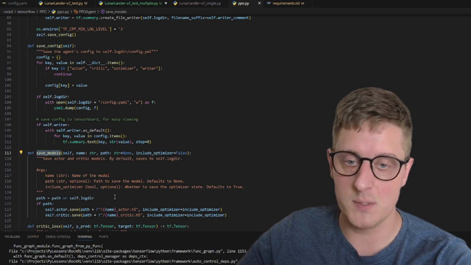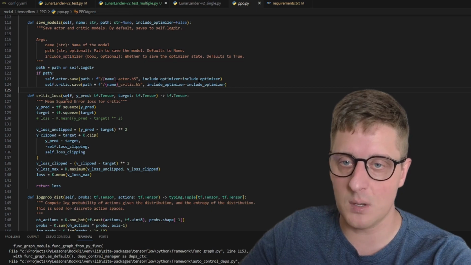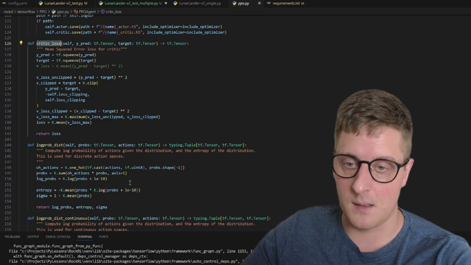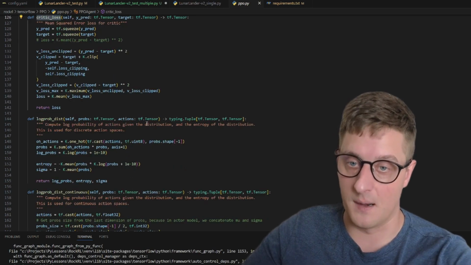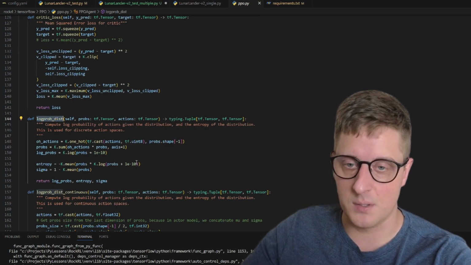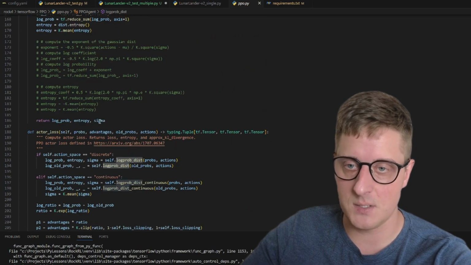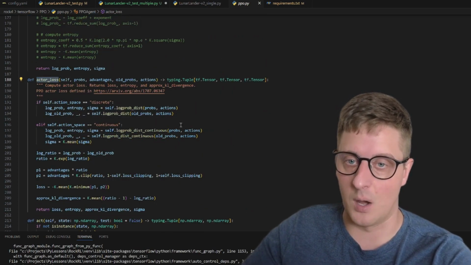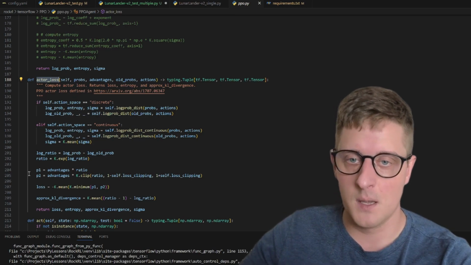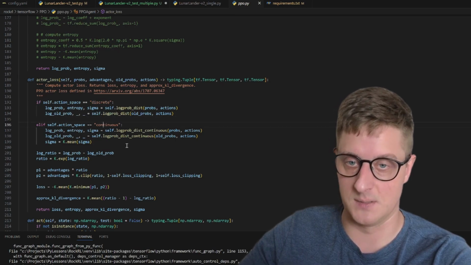Then I save the models, I save the actor and critic. And here is my critic loss that I use, and my actor loss will also be there. There are a lot of log prob distribution, continuous and discrete functions that I used. And here's my actor loss. We use different kinds of computation and different logic, depending on whether we use a discrete or continuous environment.